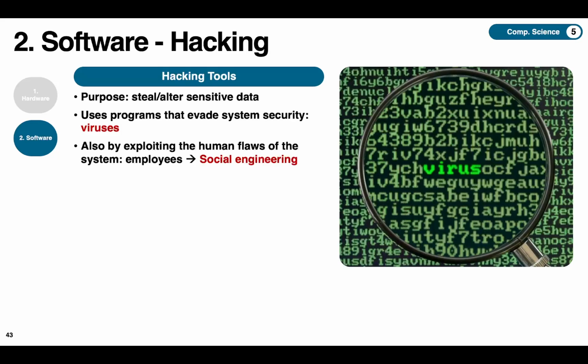They also use other means to get to the sensitive data they want, which is called social engineering, which is basically exploiting the human flaws in the system, such as impersonating employees of a certain company and saying, I work for this company and I need this data now. I have a meeting. Can you just send me the data, etc. And then the person just sends them the data without knowing that they're not even employees of the company. So all of these are types of exploits that are called social engineering. So, human flaws, not computer flaws.